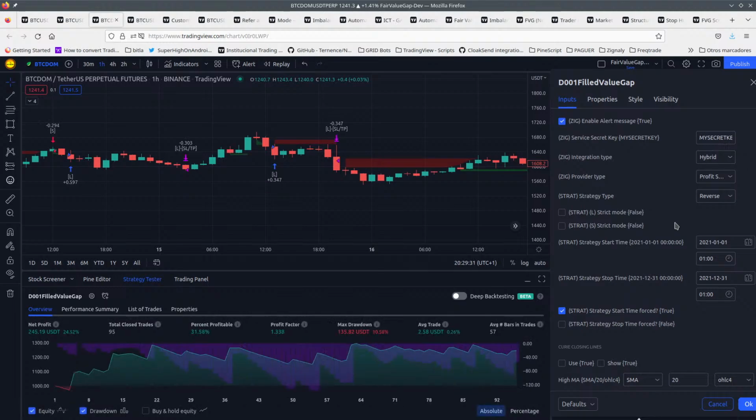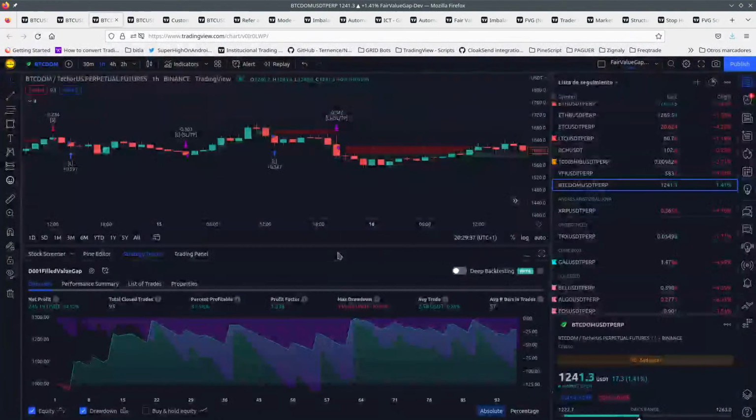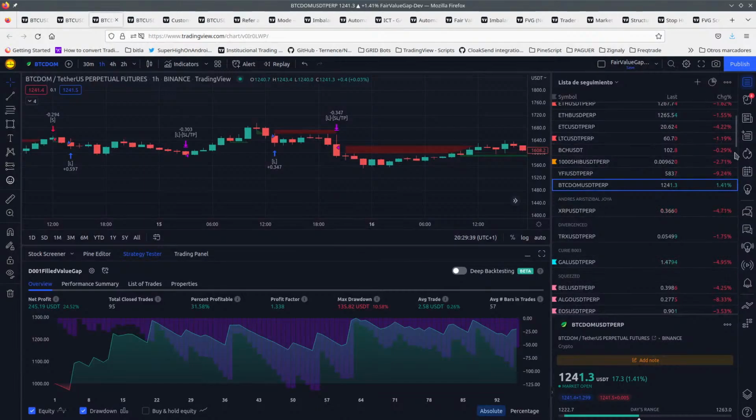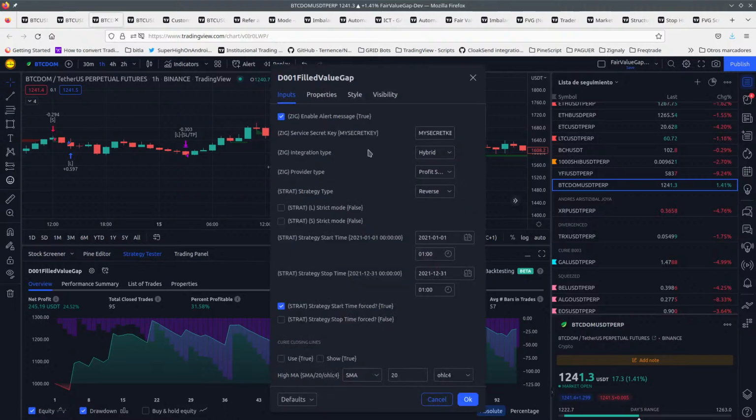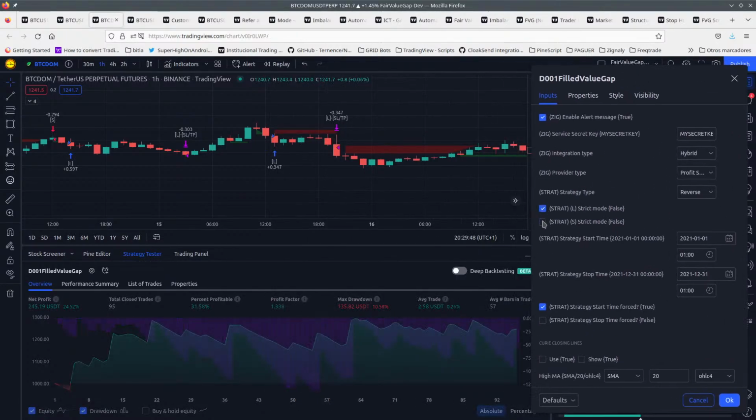Yeah, so we have 95 trades and we have this thing which is full of crap. We set this strict mode. We won't have any change because it's the same thing.